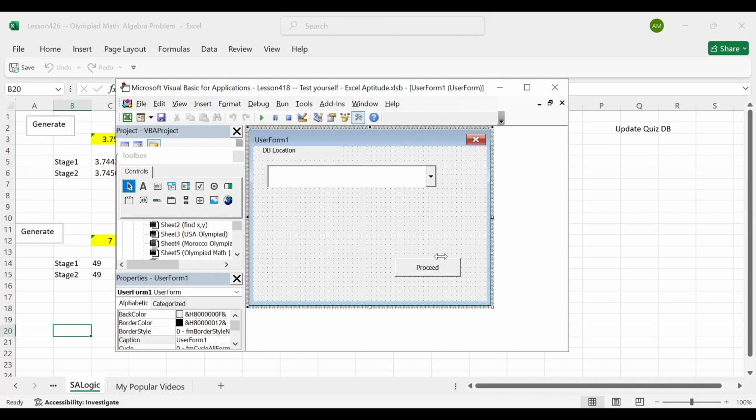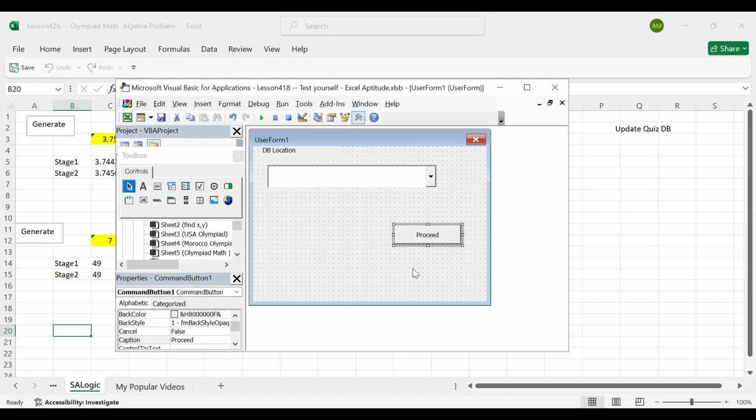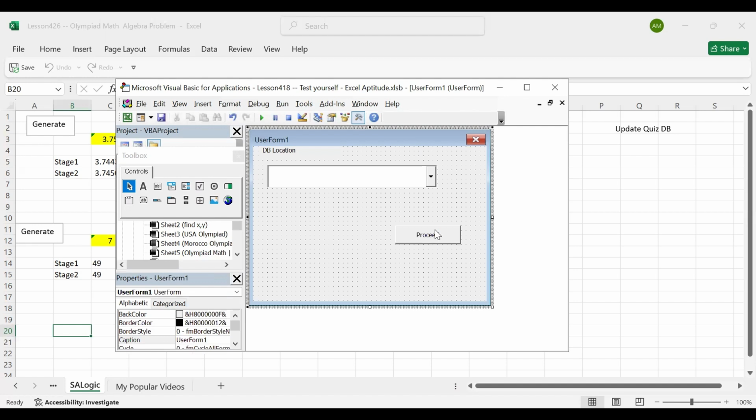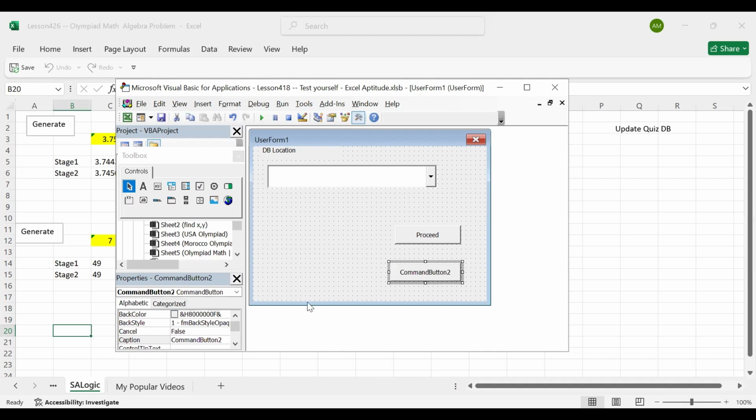And you can also say to immediately go to the quiz sheet. Sometimes you may not need to process everything, just go to the quiz sheet.